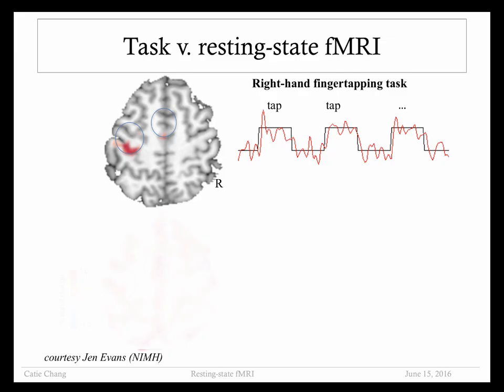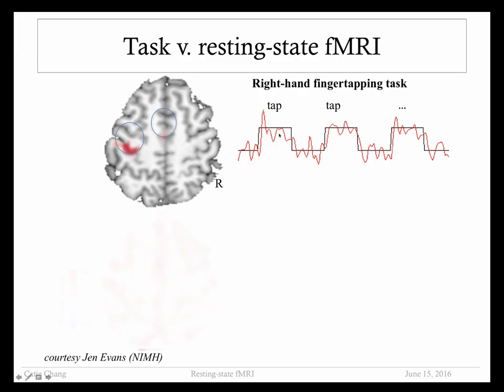When we use tasks, usually our goal is to understand how particular functions are carried out in the brain. So we want to carefully design the appropriate conditions and study the activity that occurs specifically in response to that manipulation. Here's an example of an activation map showing areas with significantly higher BOLD signal levels during, in this case, a right-handed finger tapping task compared to no finger tapping.